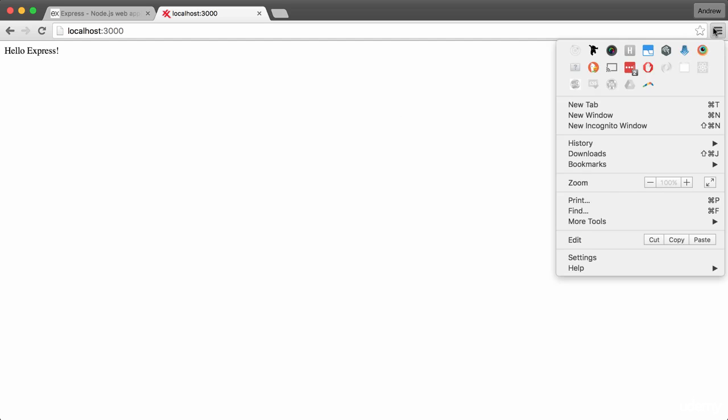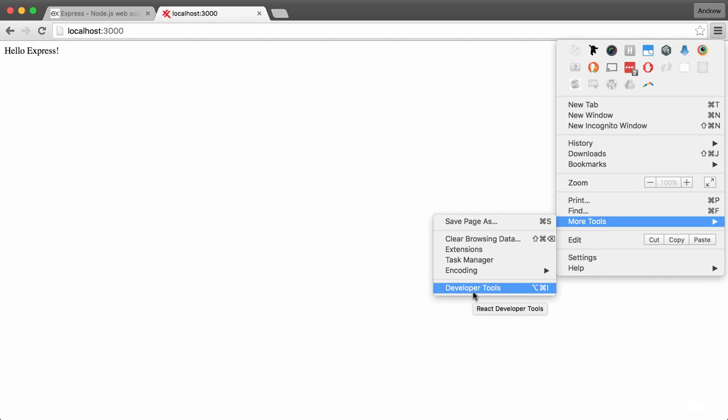Now, there's no thrills, there's no formatting, nothing too fancy. We're just sending a string from the server back to the client that made the request. What I'd like to do from here is open up the developer tools so we can explore exactly what happened when that request was made. Inside of Chrome, you can get to the developer tools using settings, more tools, developer tools, or you can use the keyboard shortcut shown here for your operating system. I would highly recommend memorizing that keyboard shortcut because you'll be using the developer tools a ton in your career with Node.